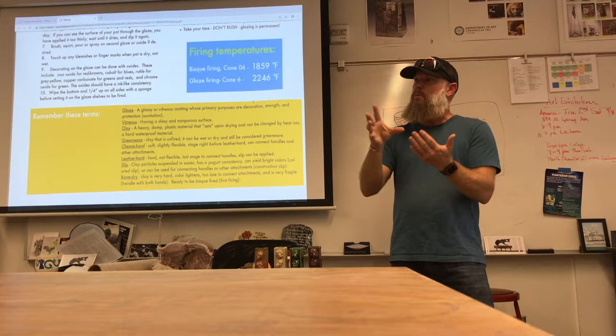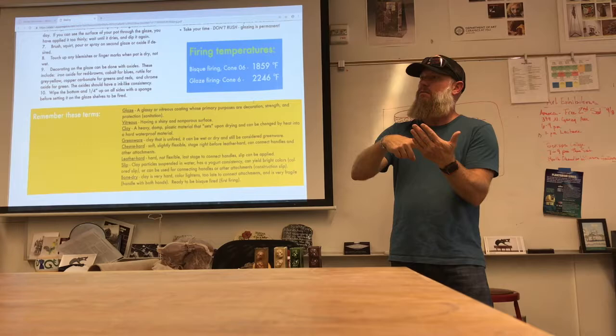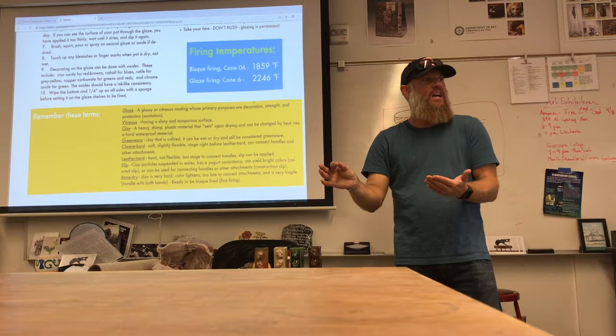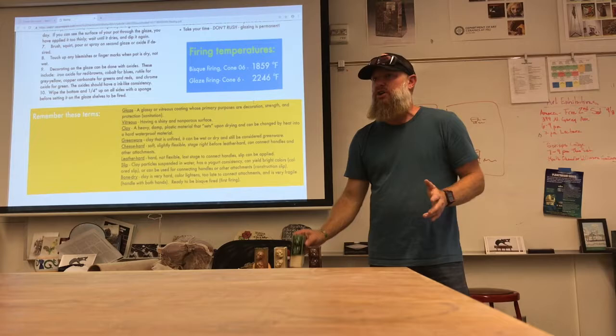There are also low temperature glazes you can paint on in a painterly fashion. The glazes we formulate here are dip-on glazes — there's so much water in them that if you try to brush one onto your bisqueware, as soon as you touch the brush to the surface, it would dry out. You don't get that painterly feel of allowing the brush to glide across the surface. It's very difficult to brush on these glazes.